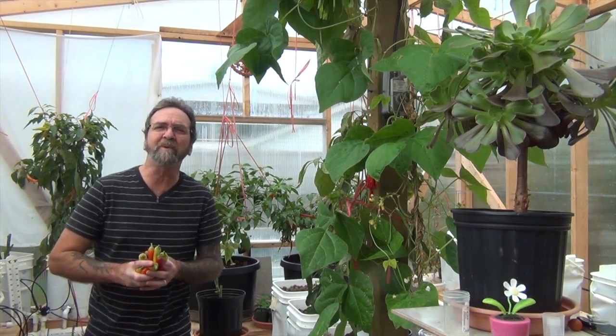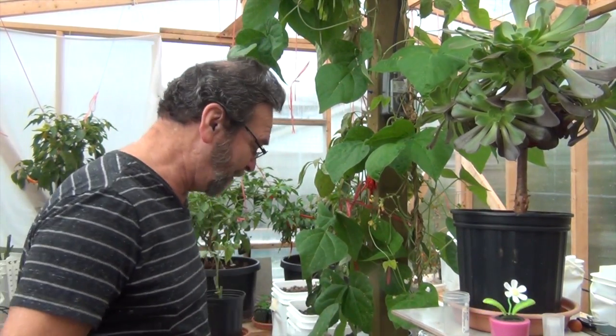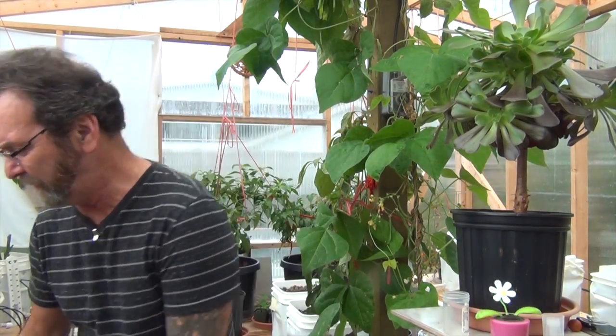Hey, just a beautiful day in British Columbia. Beautiful morning. I'm down here in the greenhouse grabbing a couple of these sort of rainbow-ish looking peppers. I'm gonna bring those up to the house. Anyway, it's just gorgeous here today. It's 72 degrees in the greenhouse and I got 50 degrees outside, so that's a real good improvement for me.